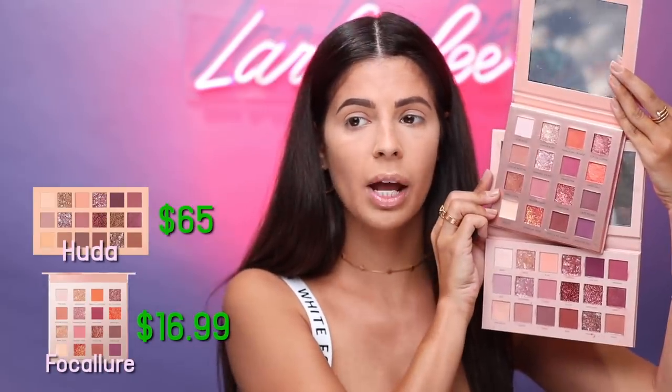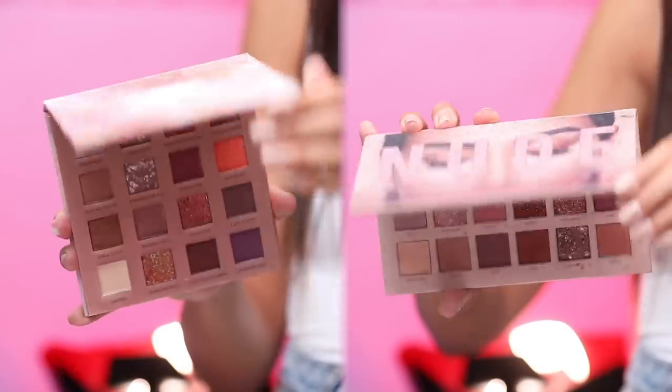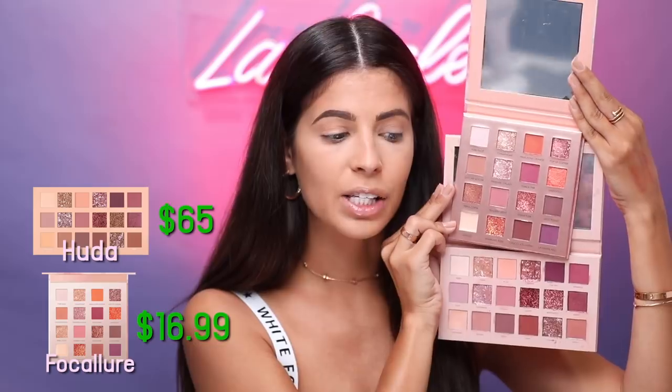So here are the two side by side, and as you can see, they are not identical, but they are quite similar. I think you still get the same vibe from each palette, and you can get very similar eye looks from each eyeshadow palette. I'm kind of leaning towards using this one today, because this is the one I'm most interested in seeing how it blends out on my eyes.